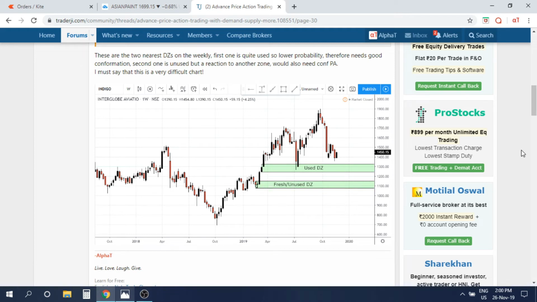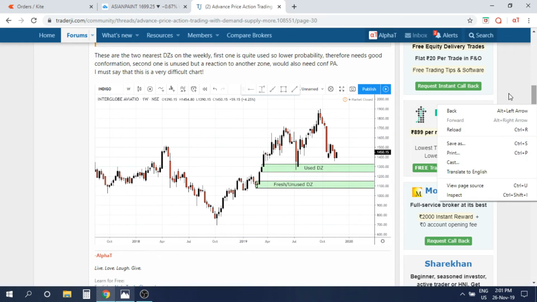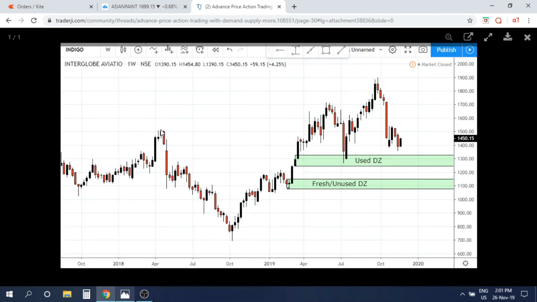Okay, so yep. In this particular chart, if you notice, this was I think the previous all-time high, or even the swing high for that matter, and this was engulfed by this particular candle. So this becomes our point of imbalance. So price engulfed. Next candle, next week itself, it came back to this POI, and then it moved up from there, right? It gave I think more than 2 RR or 2.5 RR from here.